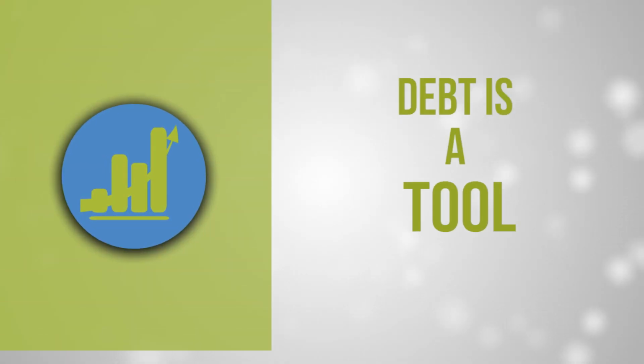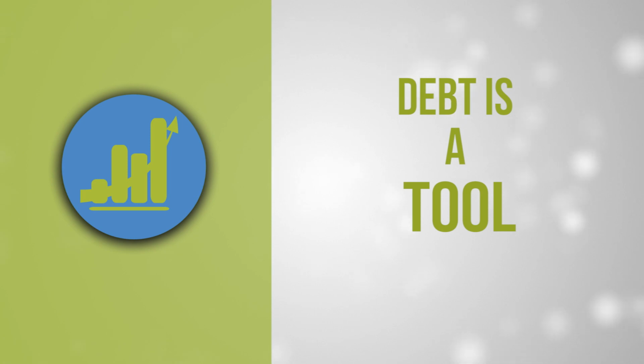That's really important. But also don't stop there. Finance what you need to finance. Don't feel like you need to pay in cash for everything. So many companies in this industry feel like debt is a very bad word. It's not. It is another tool to facilitate growth and to spread out those payments over time. That's an easy way to have more money in your pocket and still have the asset that you need to grow.